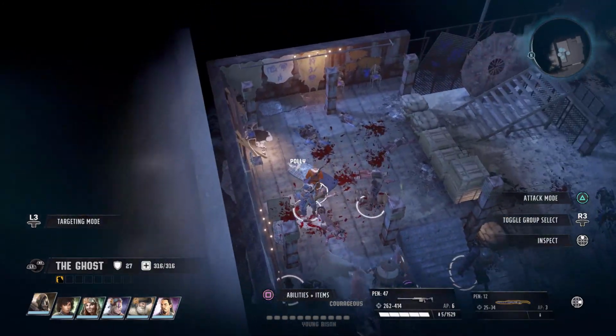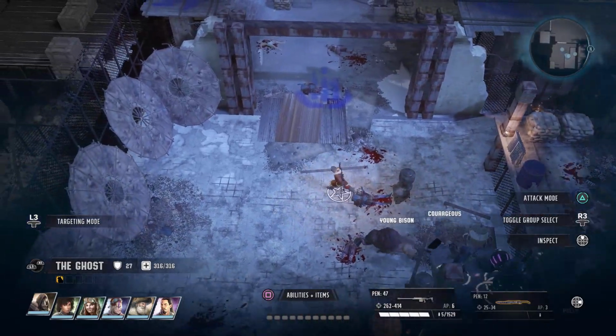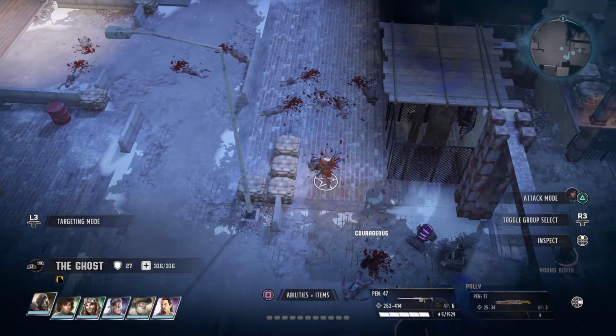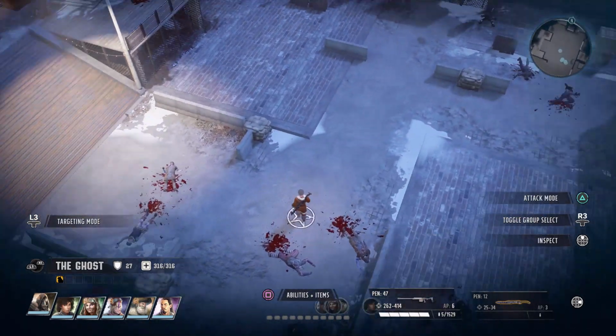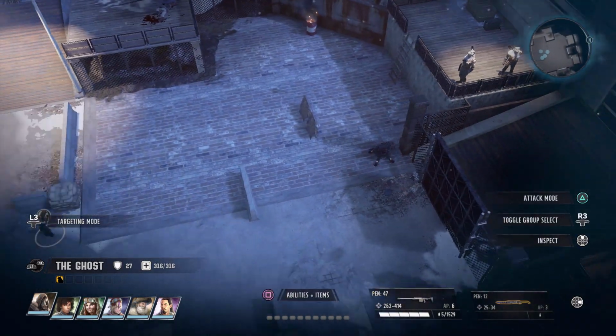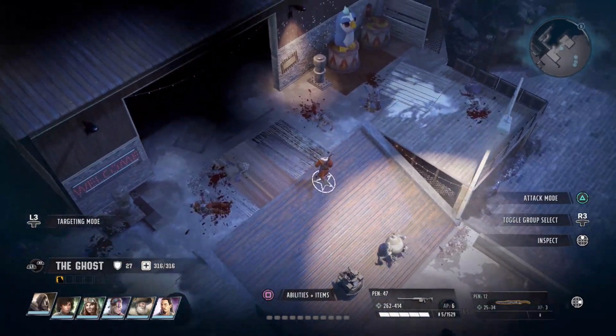I'm just looking around to see if there's anything else for me to loot up. Okay, nothing there. Let me check this way. I do not want to trigger any fights yet, so I'm going to try to be really slick. Yeah, I'm trying to seriously be really slick. Okay, looks like there are turrets there. I'm going to have to handle this very carefully.